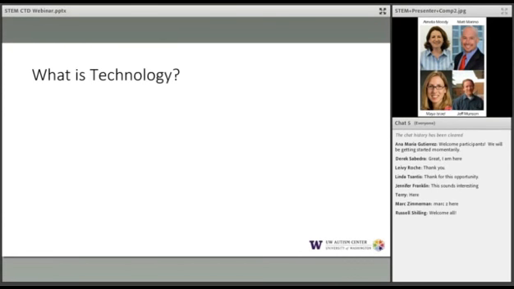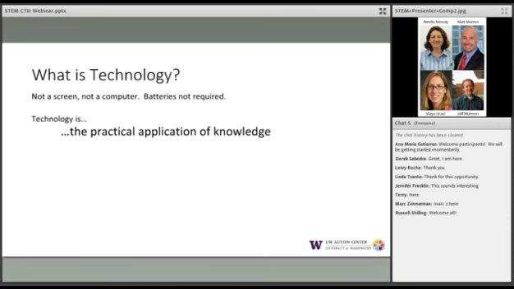So technology, it seems like maybe this is an obvious thing, but I was curious when I looked at the definition, some of the details here. What I want to emphasize is technology is not a screen, it's not a computer, and batteries aren't required. Rather, technology is the practical application of knowledge, or a means of accomplishing a task using knowledge.